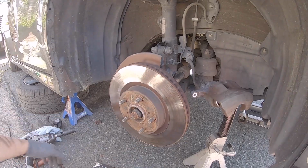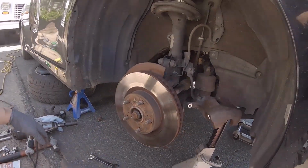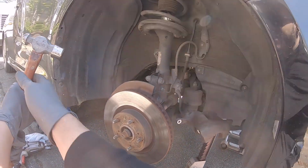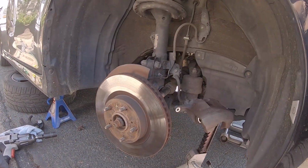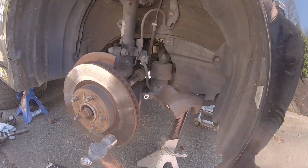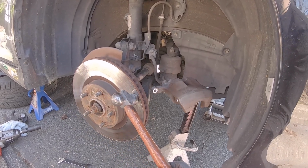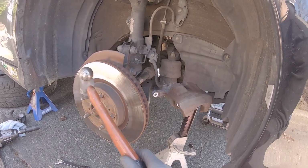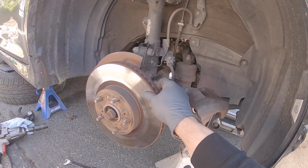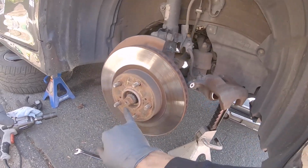All right, so let's use the hammer technique. You've got a hammer right there. So you could do a tap like here on the outside, going around. You don't want to really hit on this, because this kind of affects your hub too. So I don't want to bang on that too much. But if you could do a couple of light taps going around, if that works, cool. If not, this is something you don't really want to force off because it could affect your hub and all that stuff. So that's why they have the centerpiece.